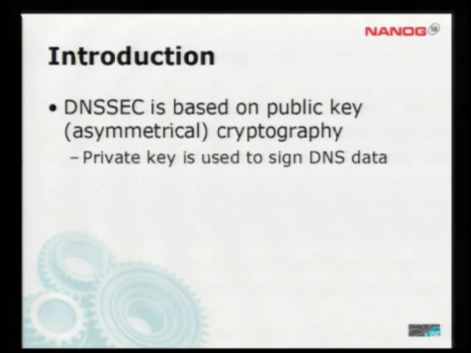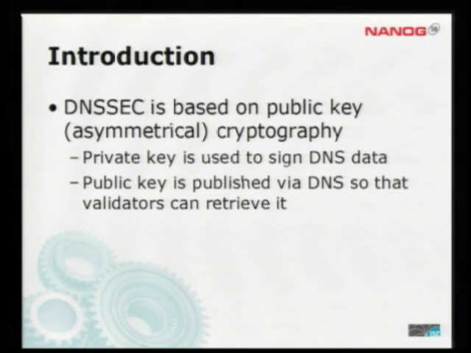But wait a second. I don't trust DNS. That's the whole point of this. So I just inserted a public key into an untrusted mechanism, and I'm using that to prove that the data is good. Anybody see a problem with this? Doesn't look like it actually works. Well, we'll get there in just a second.